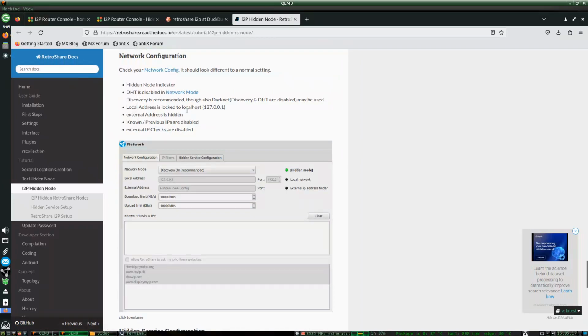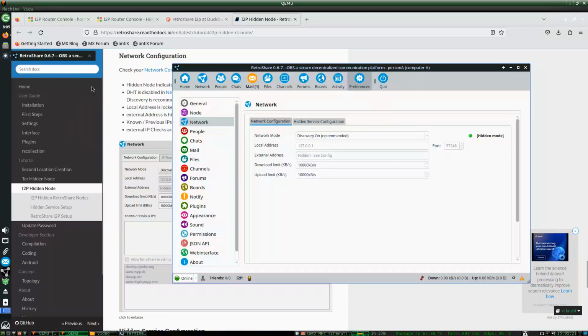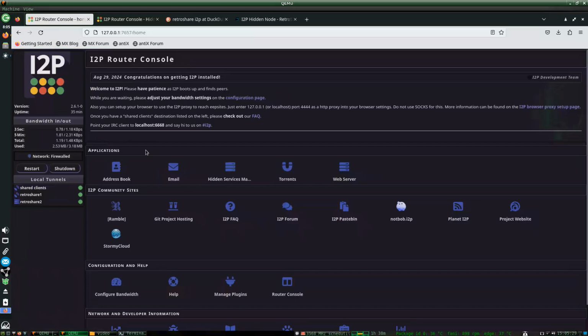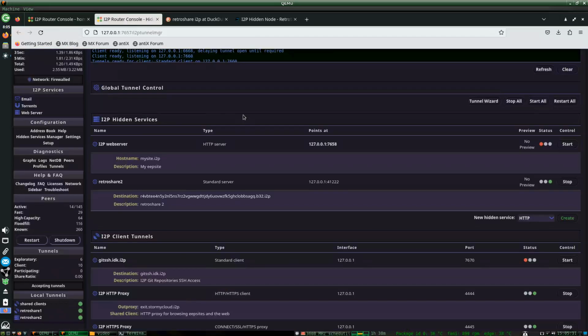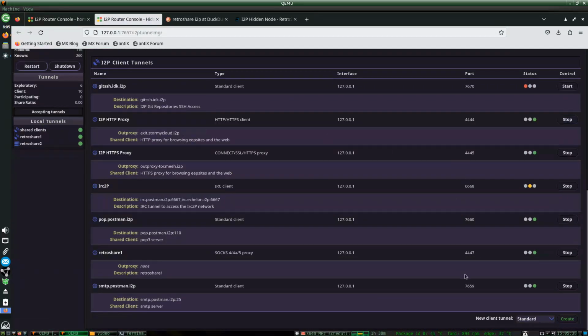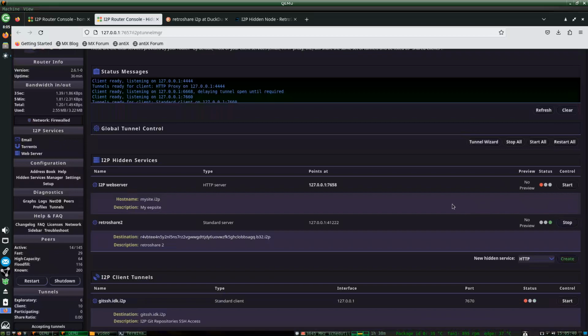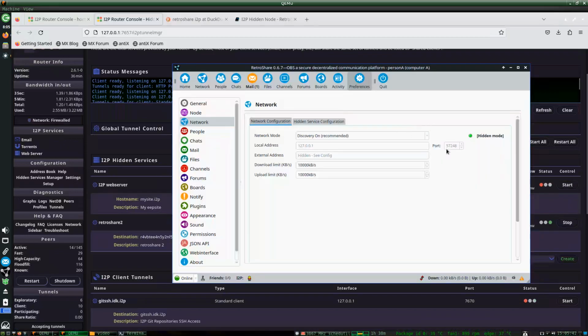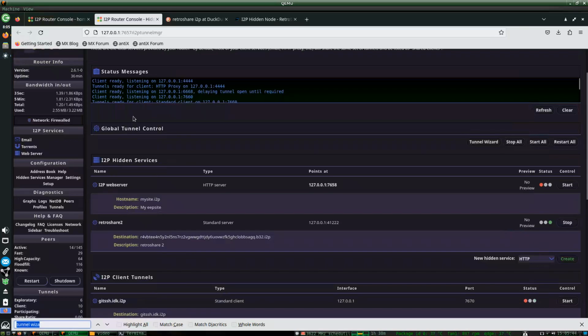Local address is locked to localhost. Right, but I have it locked to the wrong number. That's really weird, but it seems to work. It says green. So I'm gonna go here and check if I find that number somewhere. Router console. Could it be that it tries to connect to some HTTP? Is there some port like that somewhere in use? Let's see, what was it? 57248.